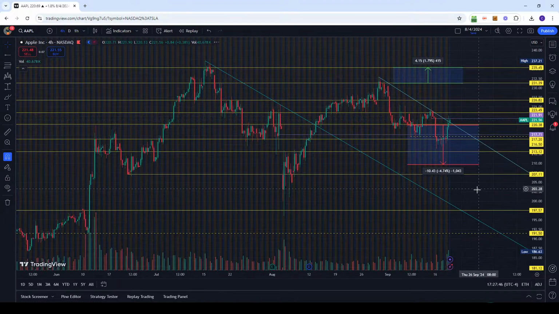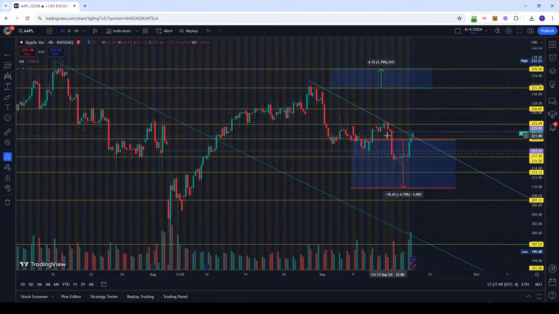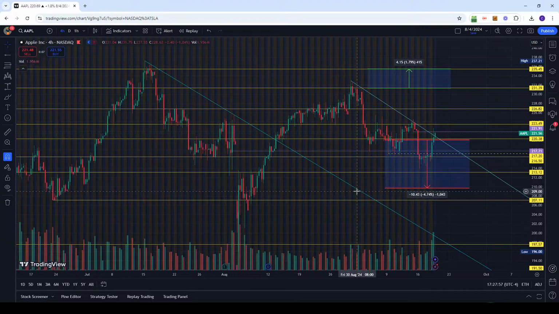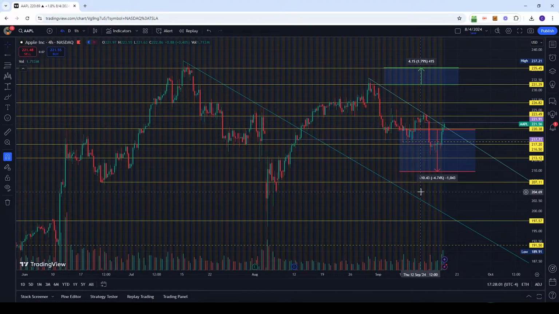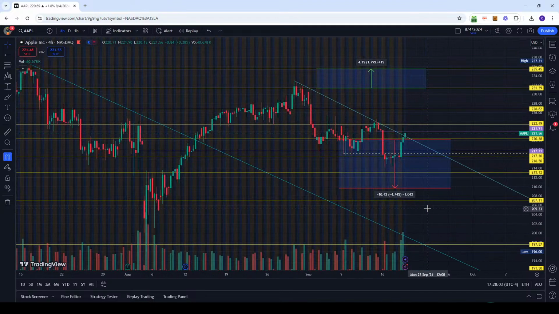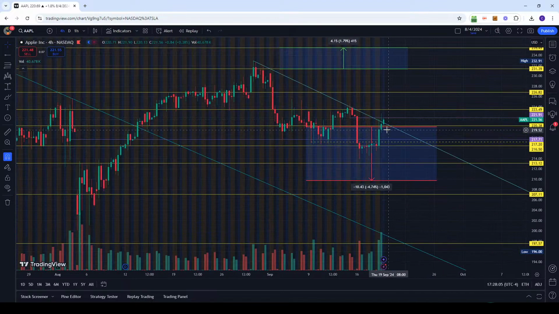rejects there again. Because the bear flag breakdown here, this was the bear flag, this was the pole. The measured move for that was in this 209 range, which you can see has no support or resistance at that exact level. There's actually a minor one over here, but if we reject there, it's probably going to minimally test this 216 level again. So I might be watching that to enter more puts if it does. I'll be looking for a break to the upside as well and see how that goes.